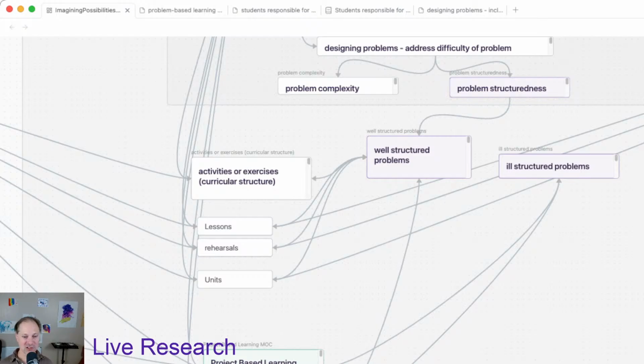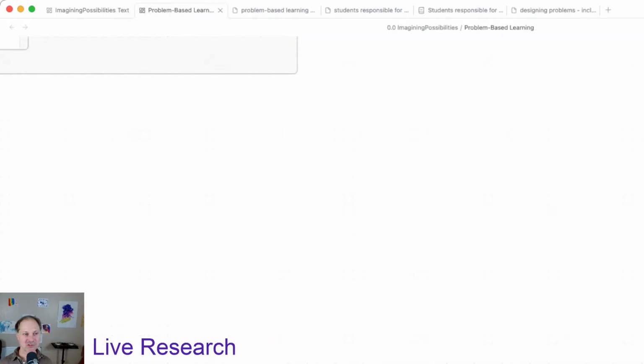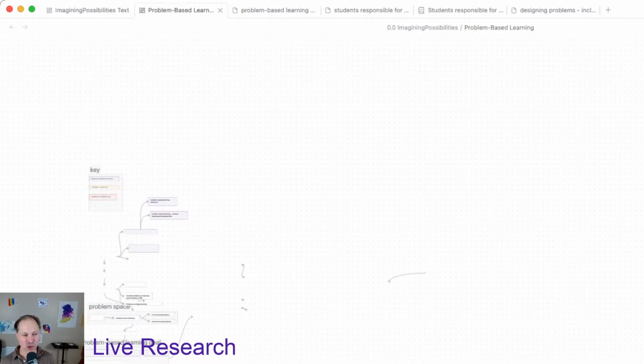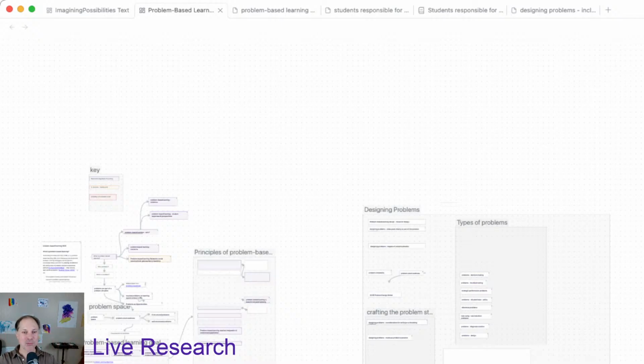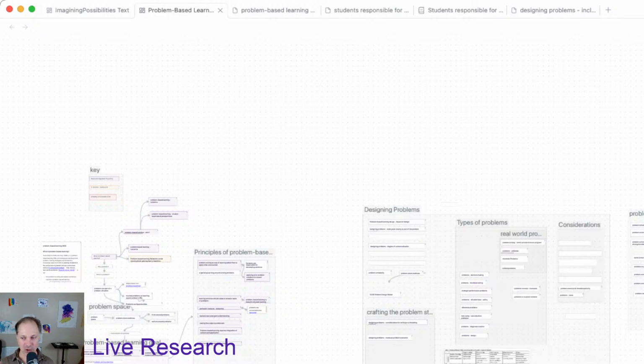So let's click on this, and you can see what this leads to now. It's going to pop up over here in a minute once the lag stops. So I'll give it a minute to load. And now I will have a canvas that's focused only on problem-based learning. And this allows me to stay hyper-focused. It really is helpful for, I don't want to think about anything else right now. I just want to think about problem-based learning and have it very well organized. So you can see it's kind of coming into focus here. And again, it works exactly the same as the other canvas I was showing you.